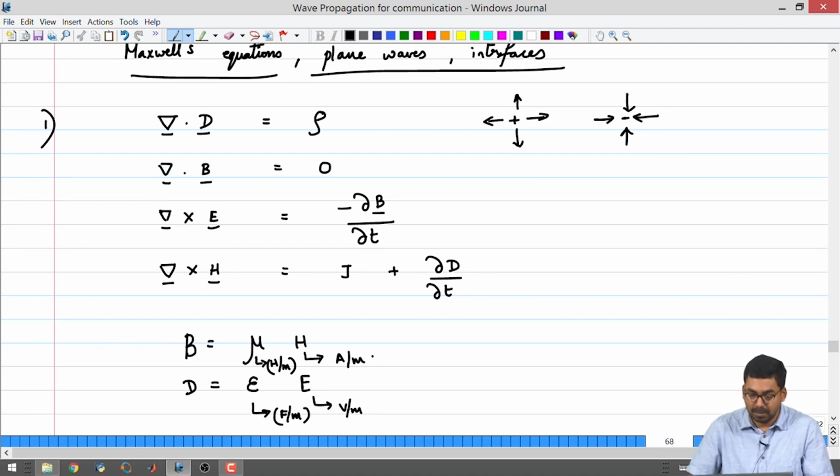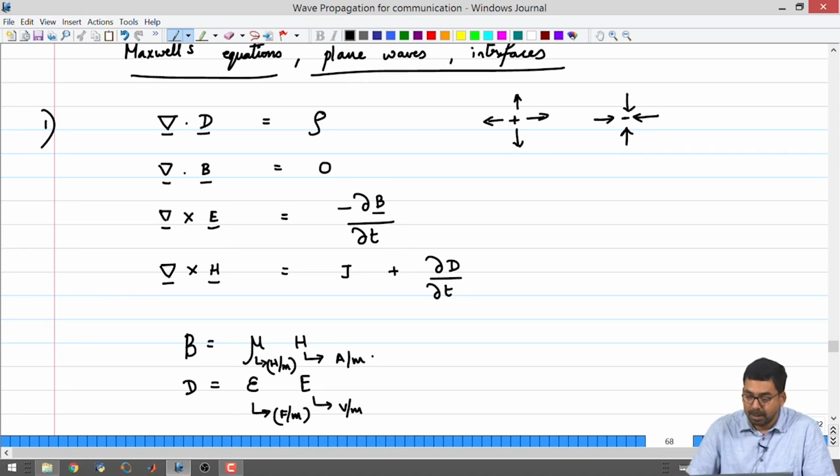Now, there are some quirks in the way we have written the equation and we have to sort it out before proceeding further. In the two curl equations on the right hand side, I have used time derivatives. I have written these Maxwell's equations in time domain because I have used time derivatives on the right side. So, I want to be very clear about it.